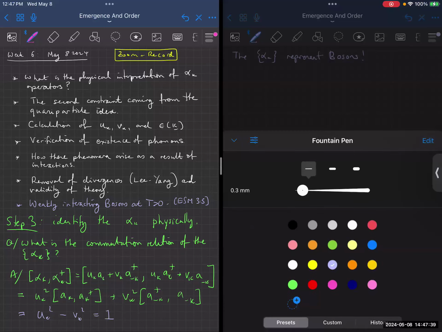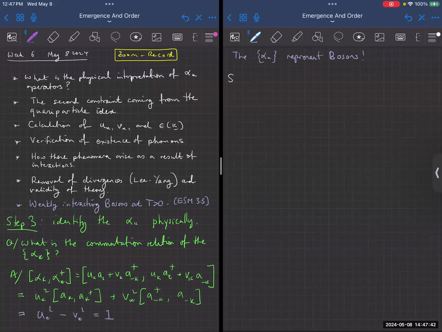So now let's have a look at the Hamiltonian itself. So step 4, which is going to be quite non-trivial, is we're going to now construct the Hamiltonian in terms of these alphas. We know what the Hamiltonian is in terms of a. Now we're going to try to construct it in terms of these alphas. So what do we actually get if we do that? Well, just to remind you, what we're aiming towards is the following.